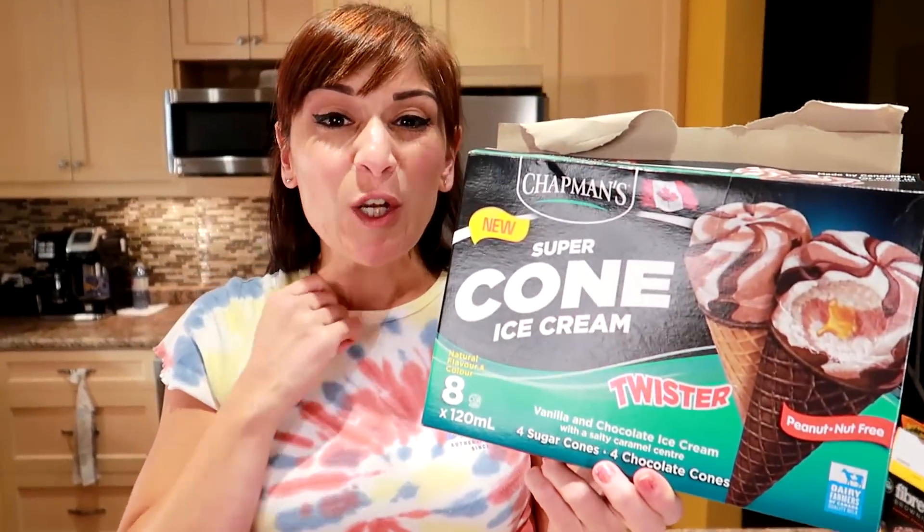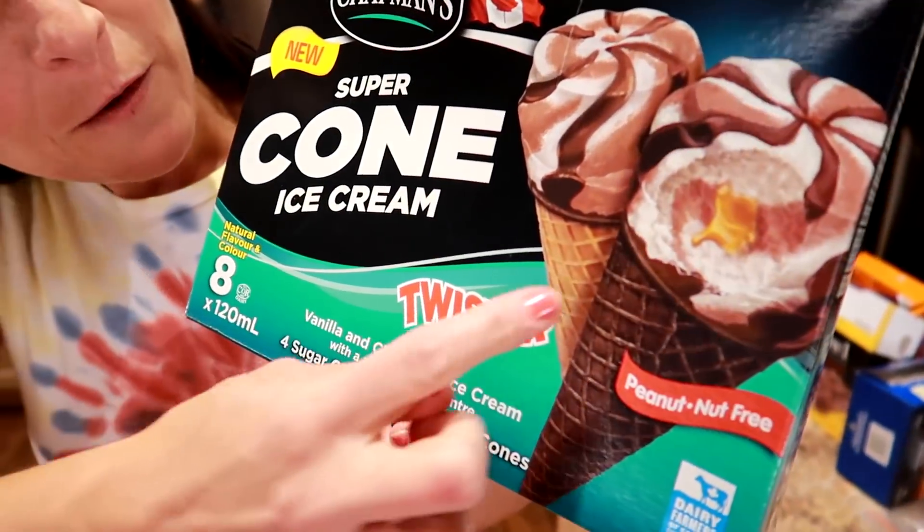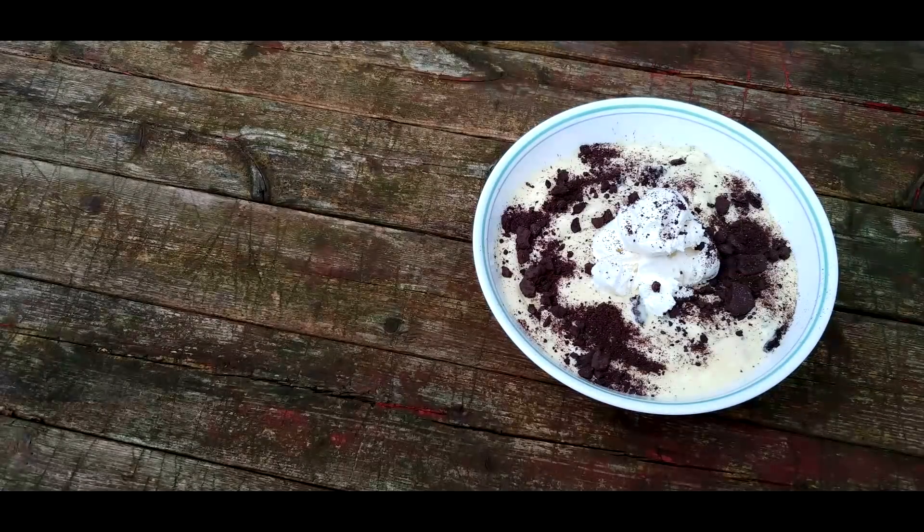Ice cream is the next one. Ice cream is like our favorite treat ever. However, one of these Chapman's ice cream cones is 220 calories — and they're not really that big. Or you can have three-quarters of a cup of a low-calorie ice cream like Halo Top for anywhere from 120 to 150 calories. That's a lot more ice cream for way fewer calories. Or you could have Oreo protein ice cream, pumpkin pie anabolic ice cream, buttery fingers ice cream, or chocolate peanut butter cup ice cream from the Guilt-Free Cookbook.